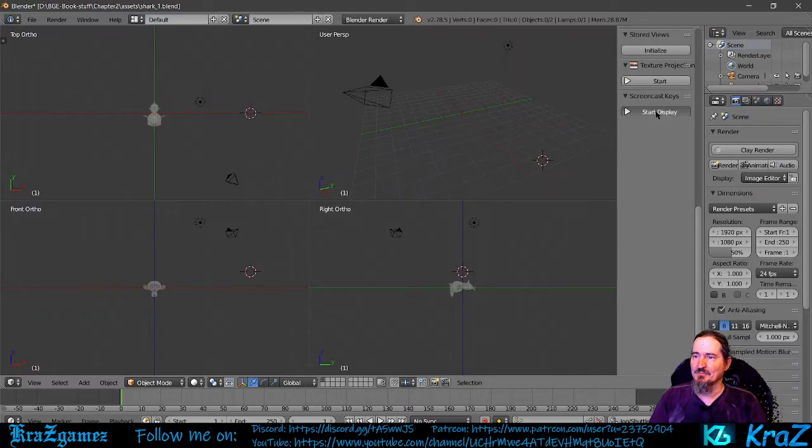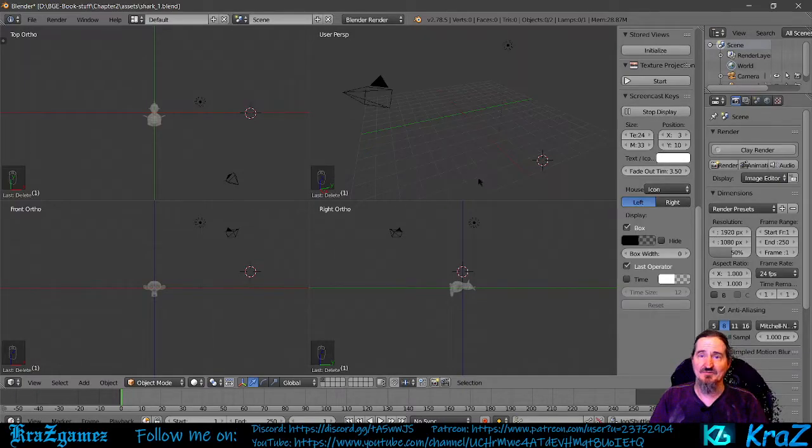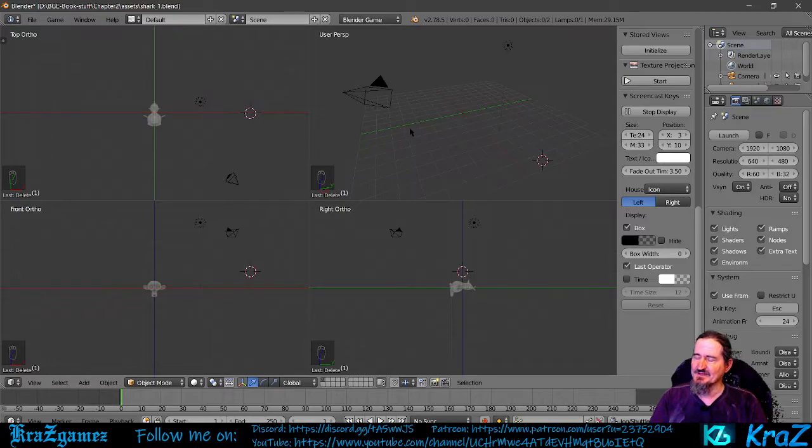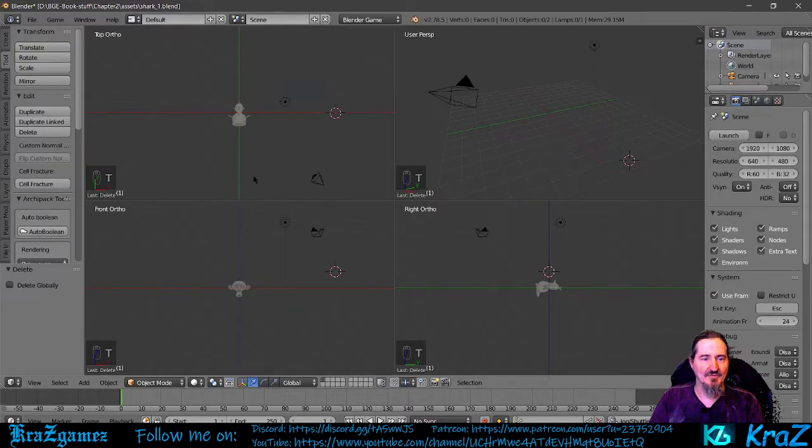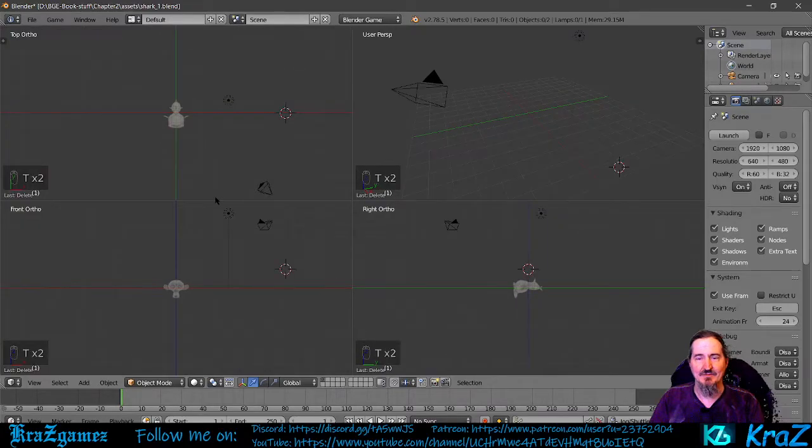I'm going to put on my screencast keys so y'all can see where I'm going. I'm also going to make sure it's set to Blender Game if you have not done so already. I didn't save it because, like I said, I had to redo it, and it forgot. Let's get rid of the side menu by hitting N on your keyboard, which will hide it, and T will bring out the tools menu, and you can hide it as well. Okay, let's continue on.